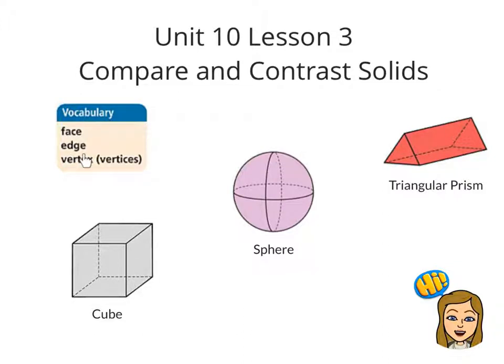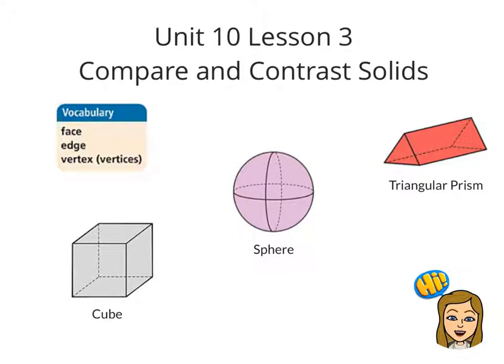An edge is where 2 faces meet, and it's like the lines on the figure. So on a cube, we have 4 top edges, because the faces are meeting there, 4 side edges, and 4 bottom edges. So altogether, 4 times 3, 12. Vertices are where edges meet on the corners. So on a cube, we have 1, 2, 3, 4, 5, 6, 7, and 8.